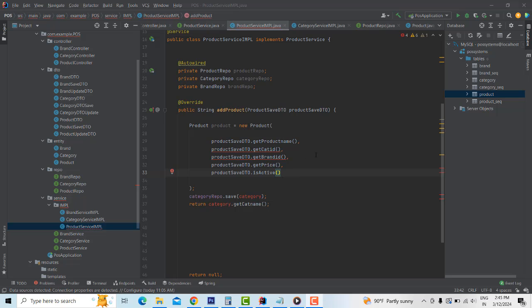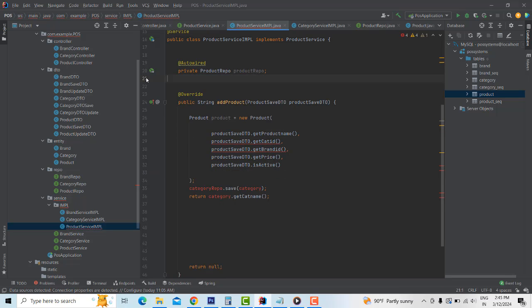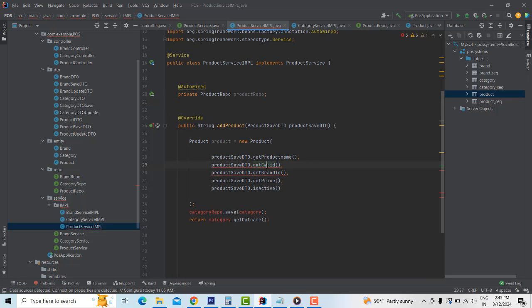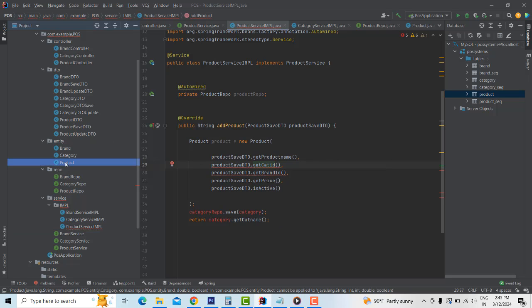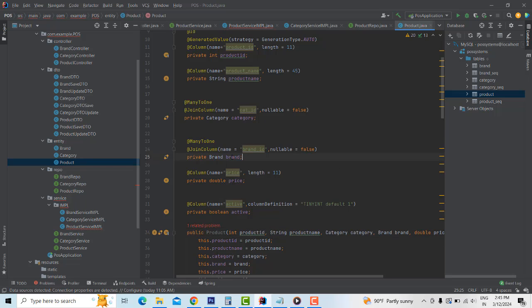Now you can see that you get this error, right? So this error is coming here. If you move the cursor over here, what is the error saying? The category is int, but it expects the entity type, which is this one, the collection. Here you can see that it's a brand, it's a category ID, right? So how to get them?